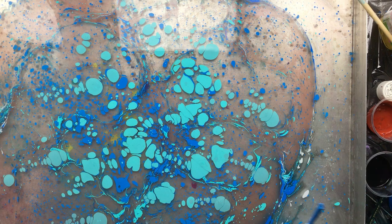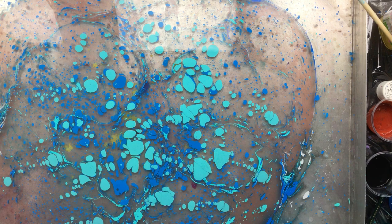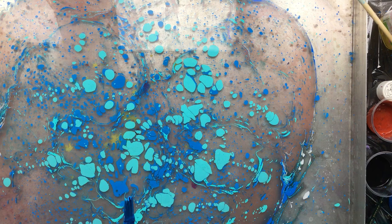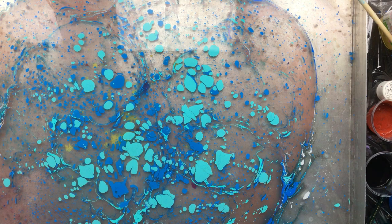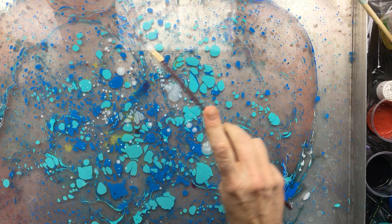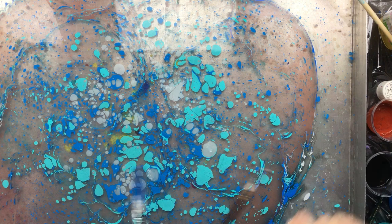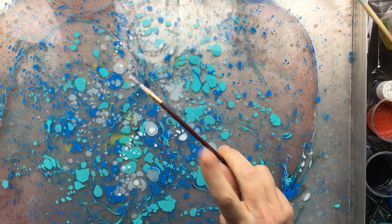I'd like some white — let me see where I have the white one, but I want some. Oh, here it is. This is all Leo paint — if you're wondering which type of paint this is. So if you didn't already have a reason to buy the Leo, I would absolutely buy some. Let's put some white in. It doesn't work that well but it'll give it a little bit of something. Maybe it needs a little more ox gall — we'll see, two drops. Yeah, doesn't matter, we're going to put more blue on anyway.